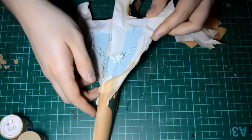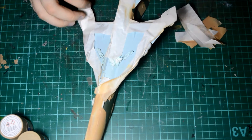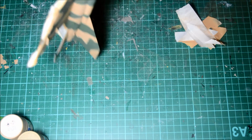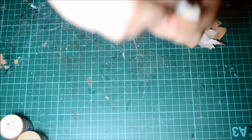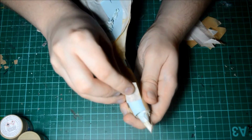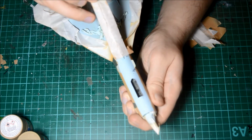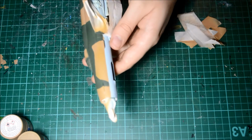Masking off the bottom. So as you can see, it's actually a nice project. Well, it's actually turned out okay. Just like I said, I think I'll have a few touch-ups here and there, but not to worry. It's actually pretty difficult, I thought. Just going to take the ones off the nose here. How's it looking? Oh, nice. That's beautiful. Okay, that was already there. It's not bad. Not bad at all.